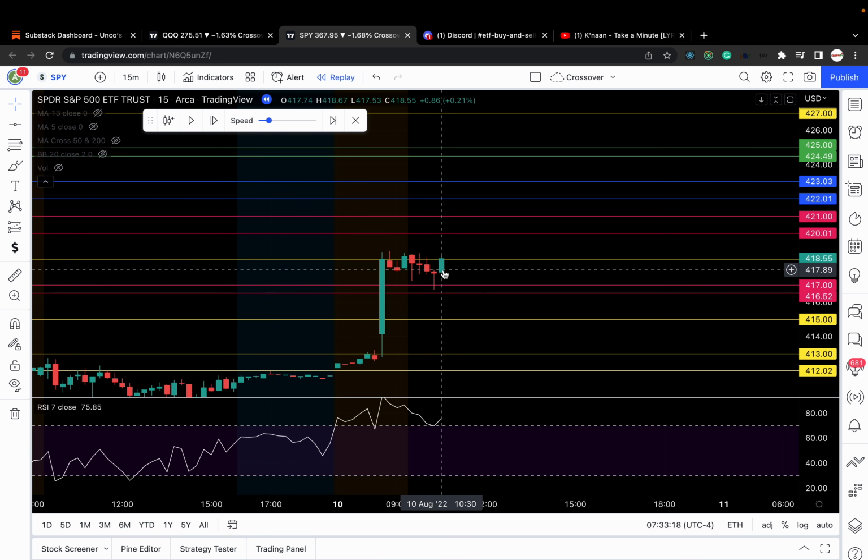But look what happened on this candle. It hit the next level. Remember, Uncle Chartist plays it level to level. So the calls that I would have bought here, I would have taken profit at the very next level, and left the runner.